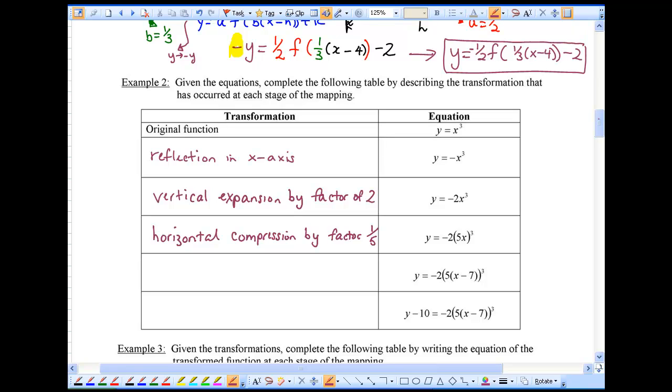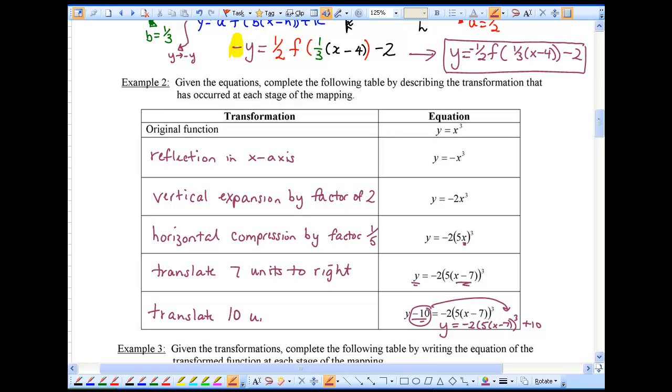And now the next one I see, I've got the x, and I've replaced it with x minus 7. So this is a translation. We're translating 7 units, and this is to the right. And finally, the last one, I see a replacement of y with y minus 10. Now, sometimes more commonly, the negative 10 is put onto the other side. And if you're one of those people that like that, then go ahead and move it. So this represents a translation of 10 units going which way? Yep. Up. How about just 10 units up?